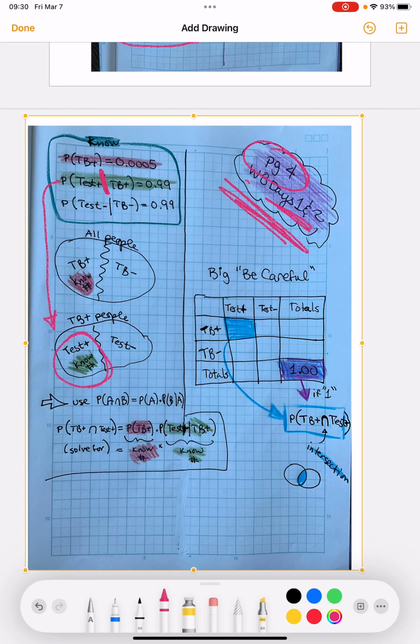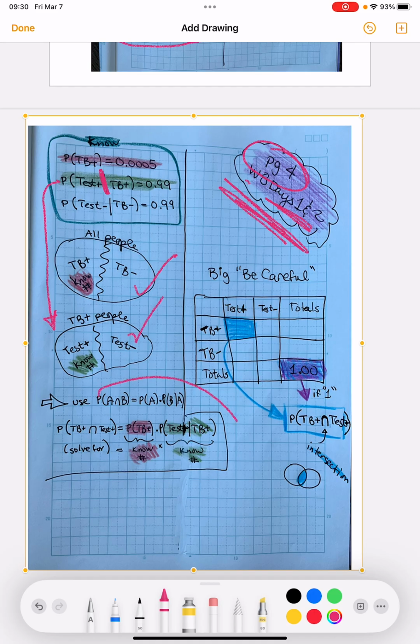So there's a 99% of all the tuberculosis positive people. Well, then you can figure out what's the probability the test says nope, you don't have it, given that you actually do have it. So it's a false negative test. It incorrectly says nope, you don't have it, even though you do. So you can figure out values from there.